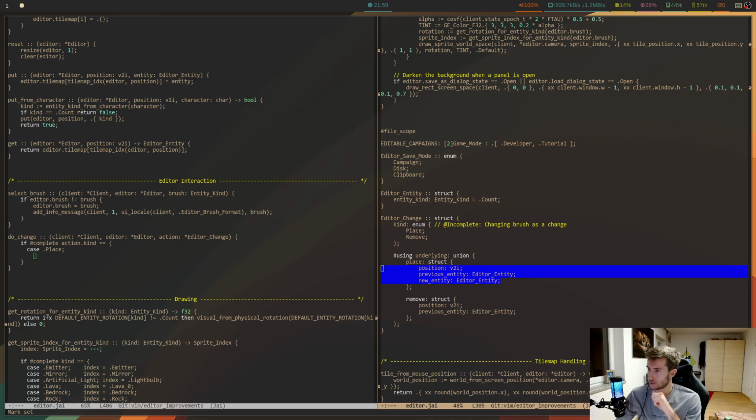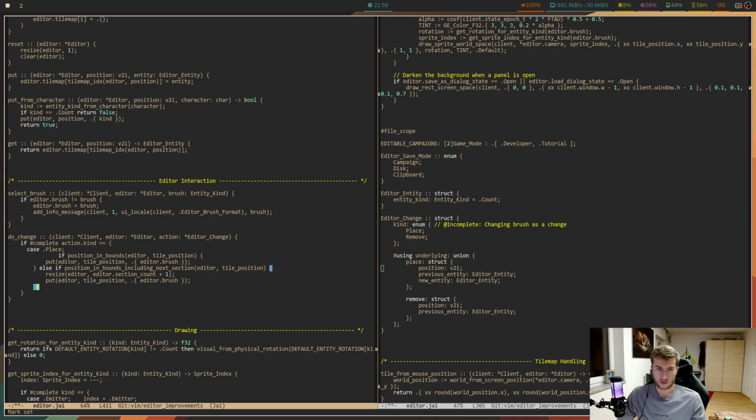It was very simple, but editor place is basically these few lines of code here. Action place. So this is action new entity. And yeah, right, so this is basically what this actually should be.